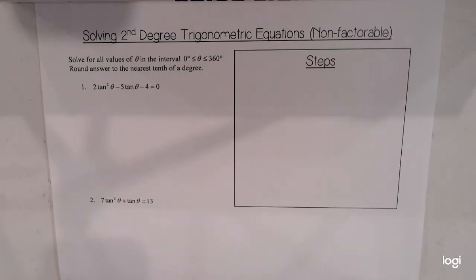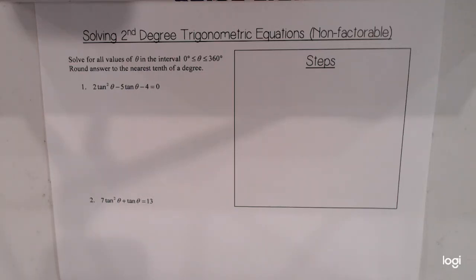Good morning, everyone. So today we're going to continue with our second degree trig equations, but what you're going to find is that the ones we're covering today are not going to be factorable. So we need to think back to quadratic equations and what strategies we could use when solving a quadratic equation that was not factorable. One of the strategies that we always could rely on was using the quadratic formula. Okay, and that's really what we're going to be practicing today.